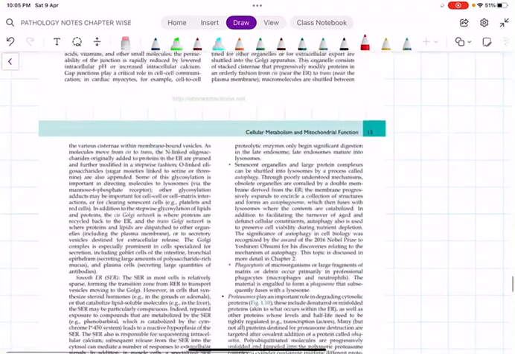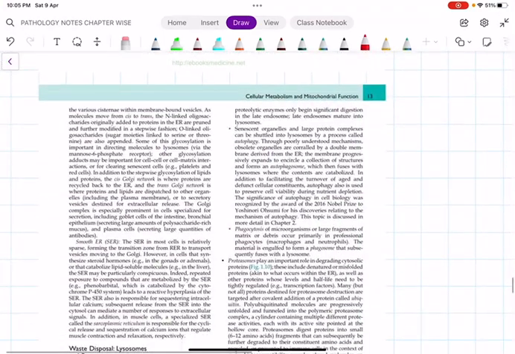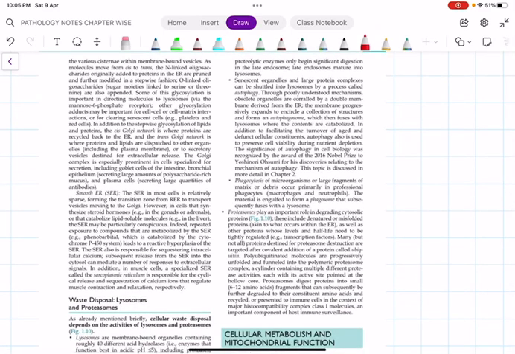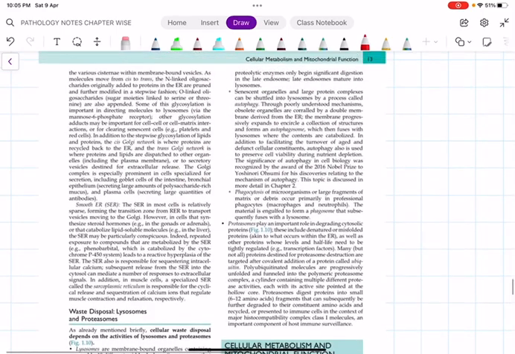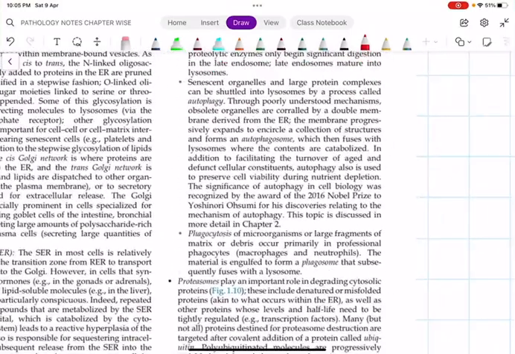Then you know about the Golgi apparatus, the trans face, smooth endoplasmic reticulum, sarcoplasmic reticulum, all those things. Then lysosomes you already know, autophagosomes you know. Remember, here comes the question: autophagy, the mechanism of autophagy. We will discuss the mechanism of autophagy in detail in the next chapter. Remember, the significance of autophagy was recognized by the 2016 Nobel Prize, to Yoshinori Ohsumi, for his discoveries related to the mechanism of autophagy. Yes, this may be asked as an MCQ.